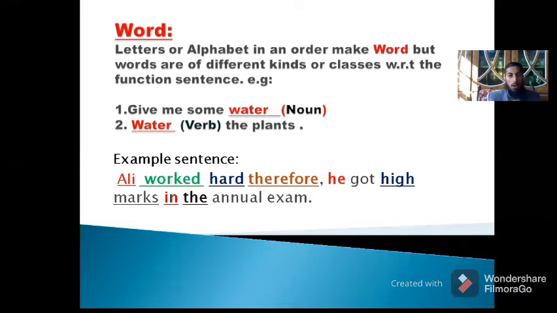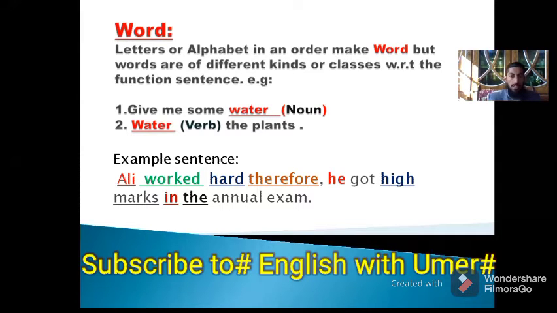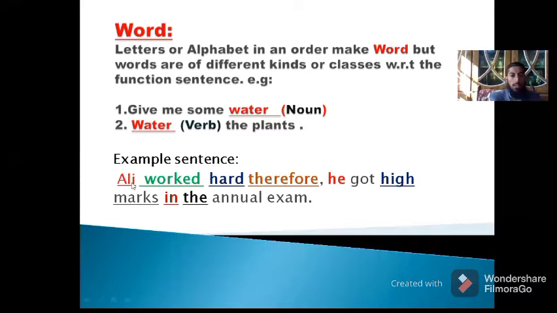When we say that all the words are made up of letters or the alphabet, but their function is different, it is just like all of us being students in a class, but our kinds, our castes are different. Some are Abbasis, some Jadoon, some Pathan, some Punjabi, some Balochi, and some other races. So with respect to classes, we are different, but overall, we are the same. Similarly, all the words are made up of letters, but with respect to their function in a sentence, they are different.